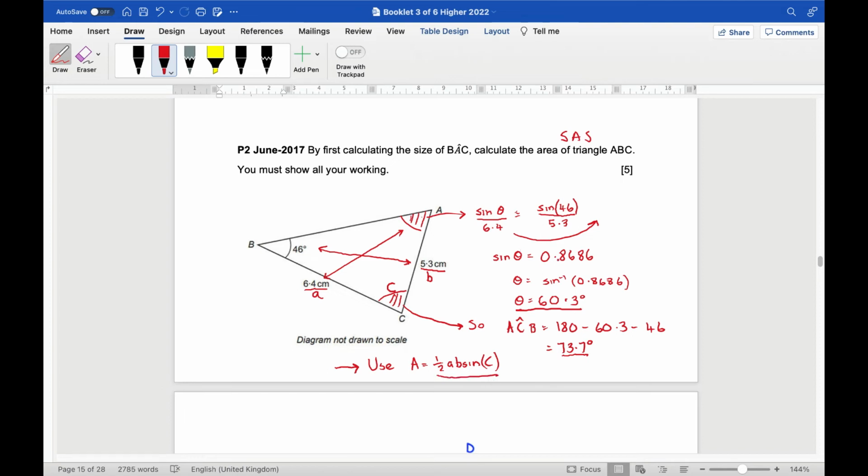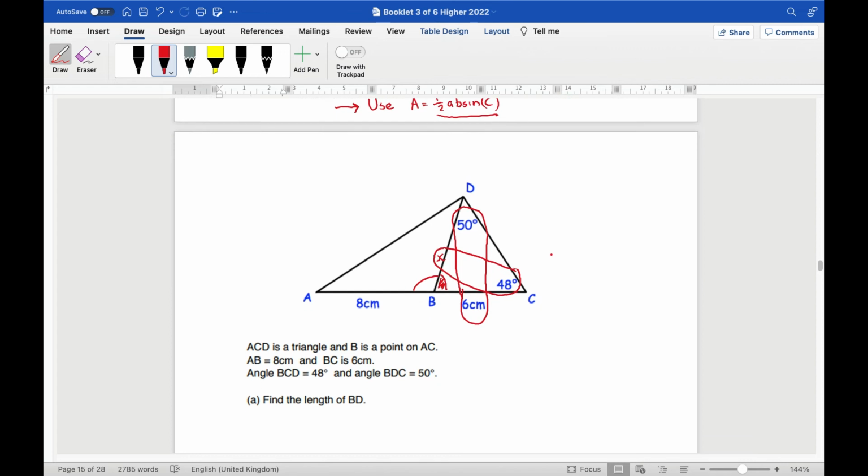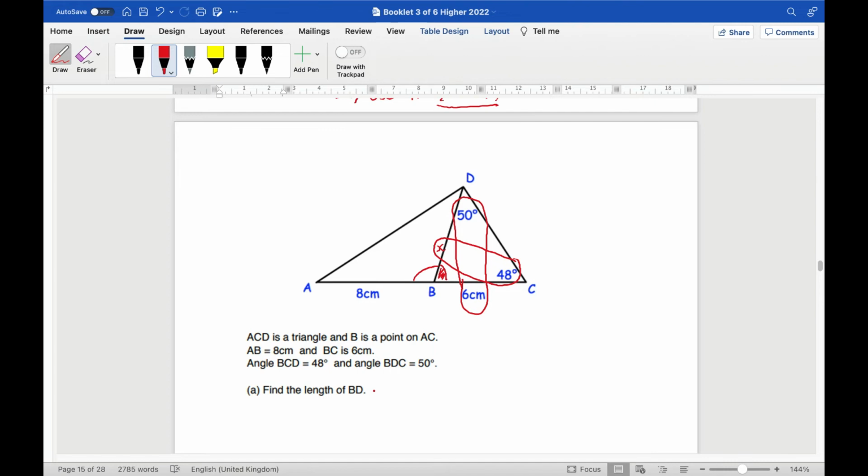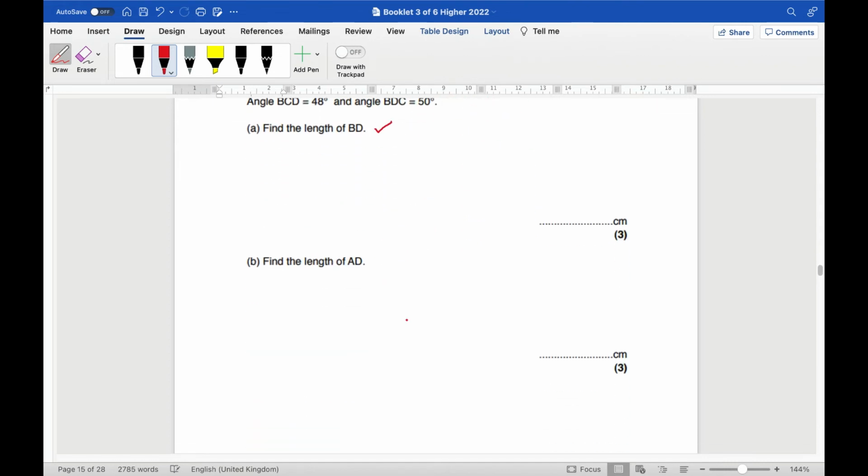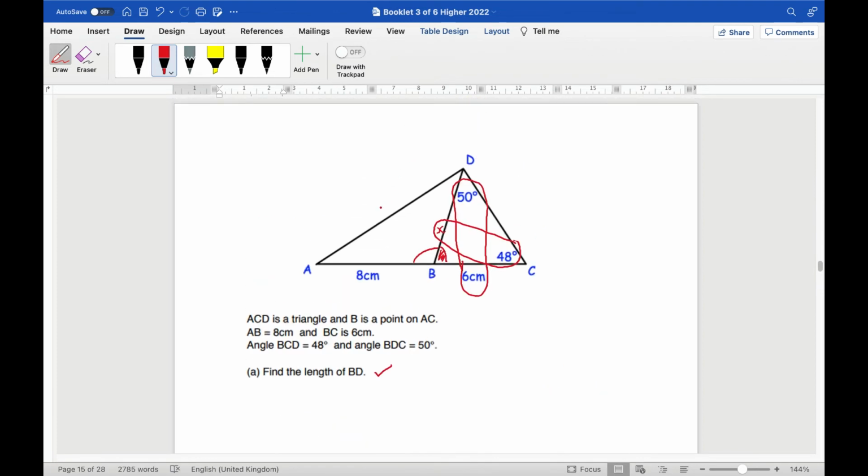I haven't got the final answer. And the final one again, ladies and gentlemen, I've got a complete pair and an incomplete pair, which I can use to find X, right? But it asks me, so that would be BD, so that would be taking care of that part. That's a nice easy part, okay? But then the second part asks me for the length of AD, which is this.